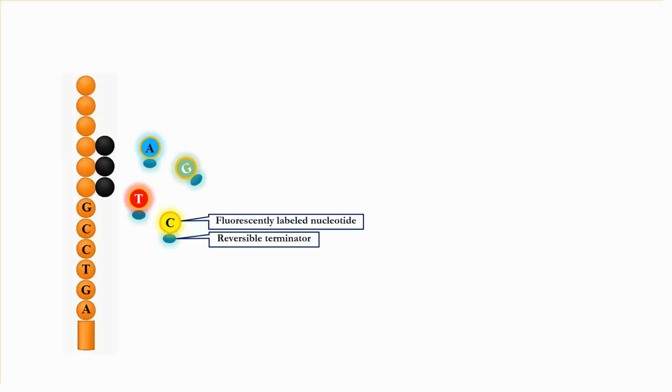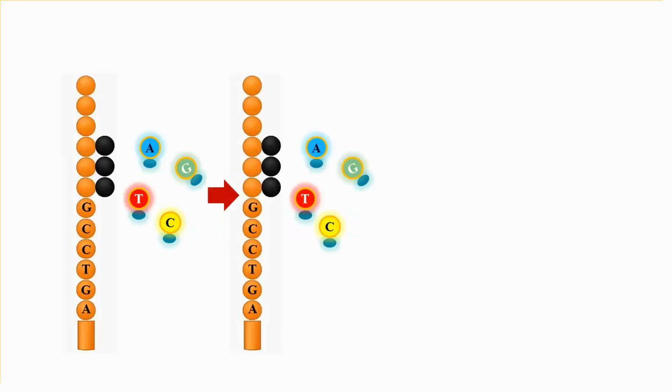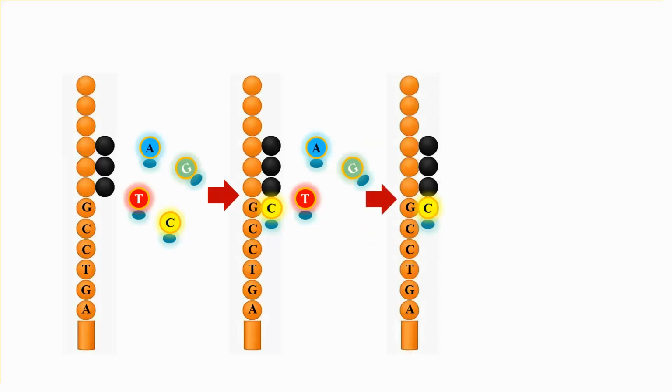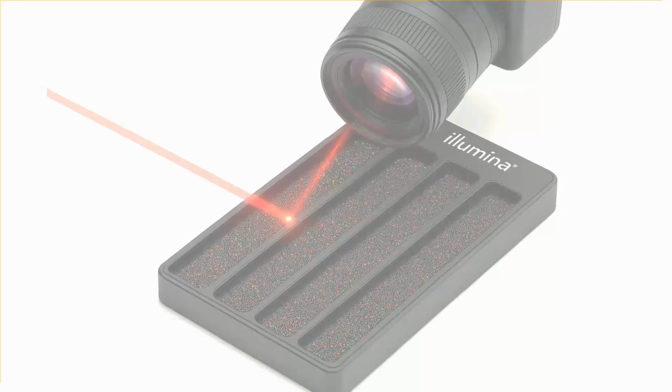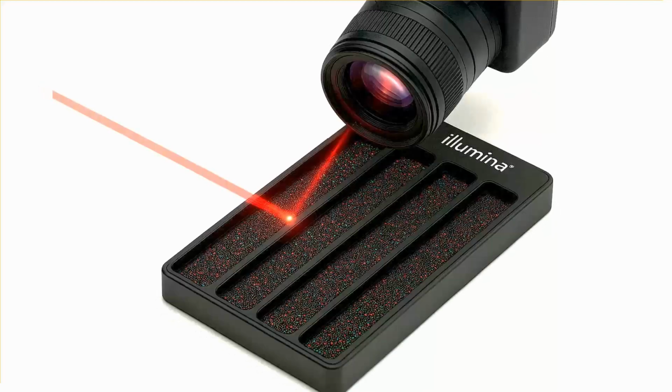Each nucleotide carries a unique fluorescent dye corresponding to A, T, G, or C, producing a unique signal when excited by a light source. During each cycle, nucleotides are incorporated into the growing strand. Each cluster incorporates only one complementary nucleotide based on the template sequence. Once a nucleotide is added, unincorporated nucleotides are washed away. Then the flow cell is imaged. The instrument then pauses and a light source excites the incorporated fluorophores.